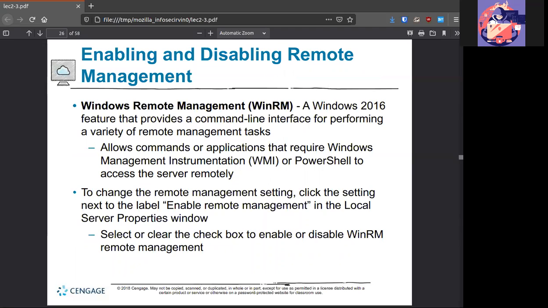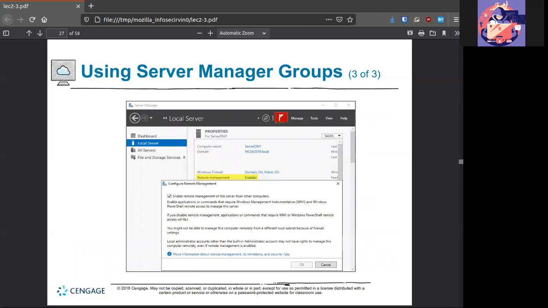WinRM came about in 2016 to help you manage your servers remotely. You just have to enable remote management and enable WinRM. You go to your local server, you'll find it on the left-hand side.